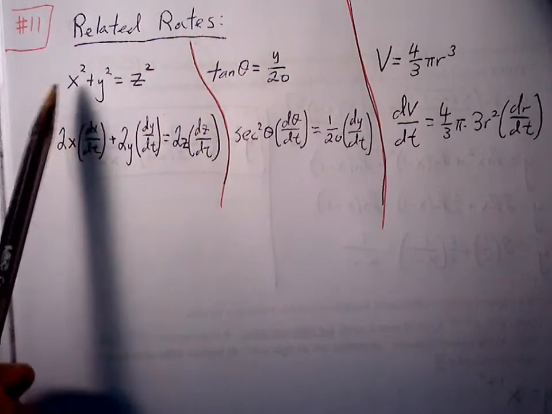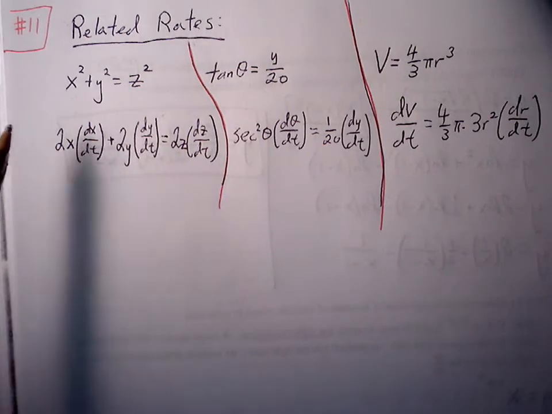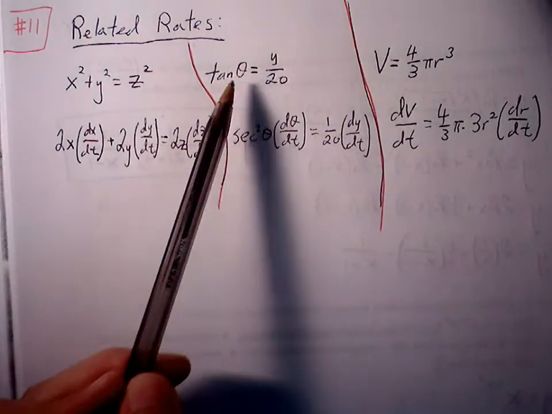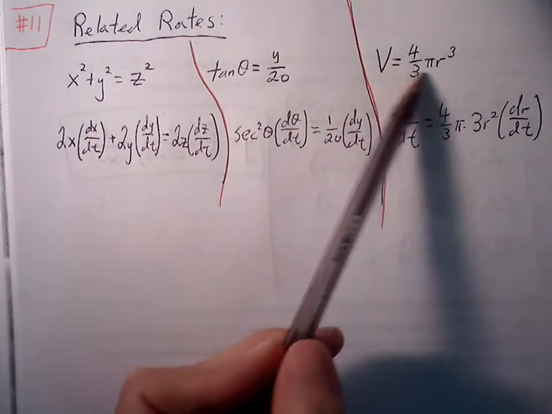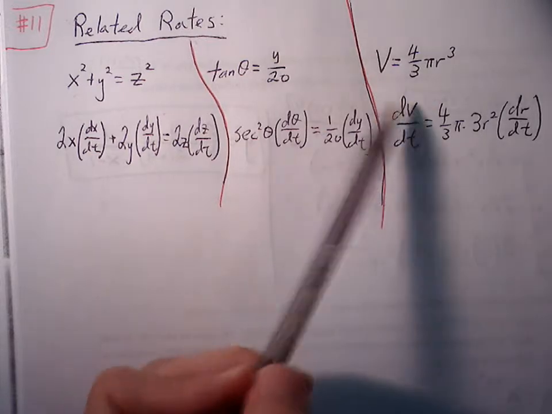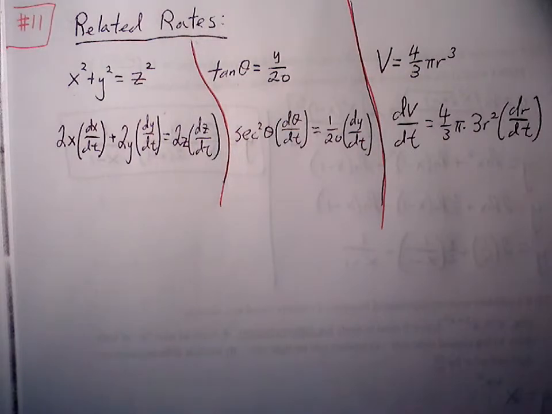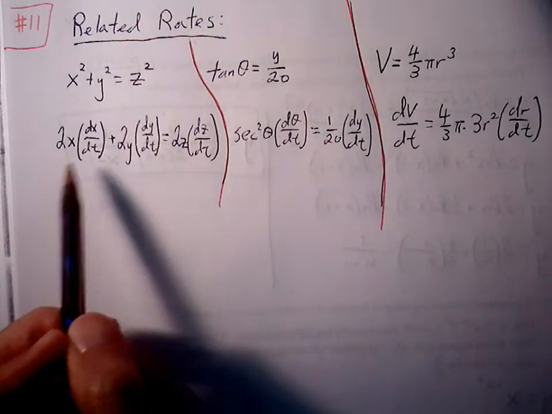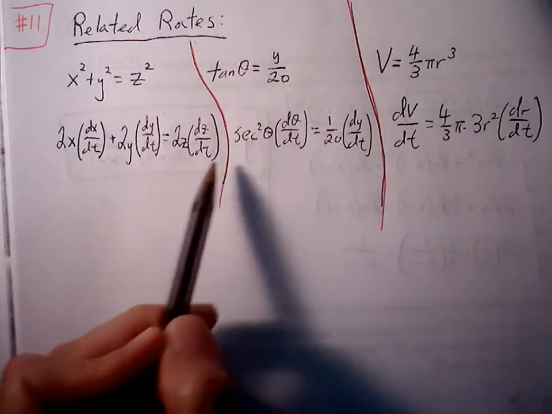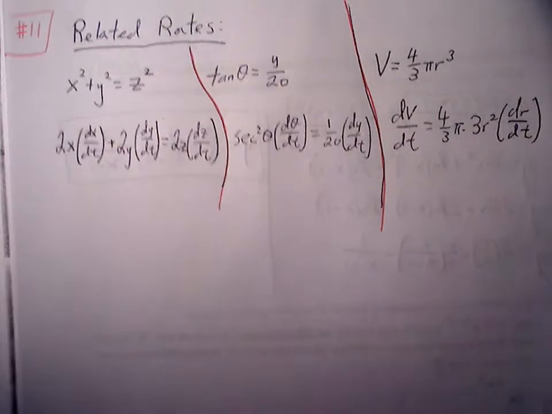And when we find the derivative, that is when each variable's d over dt is going to pop up along the way. Okay, so theta produces d theta dt, y produces dy dt, r produces dr dt, and V becomes dV dt. We have to make sure that we're able to identify that step, and then after this, it's just a matter of reading the problem, taking the information, plugging in, and finding the appropriate variable that the problem is asking you to solve for.